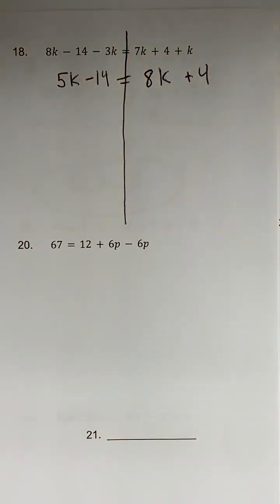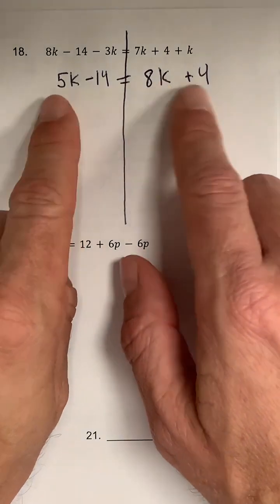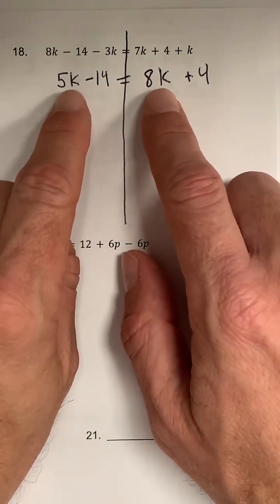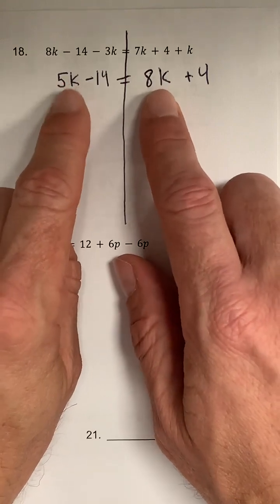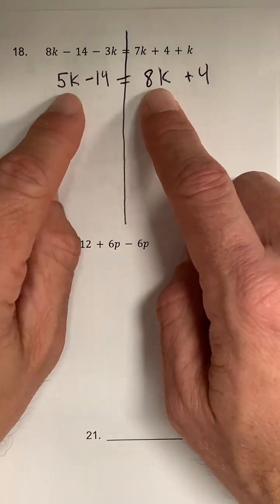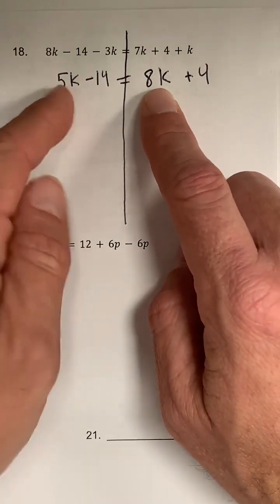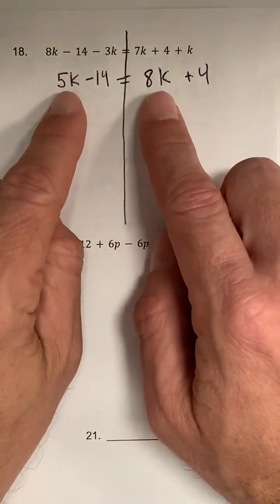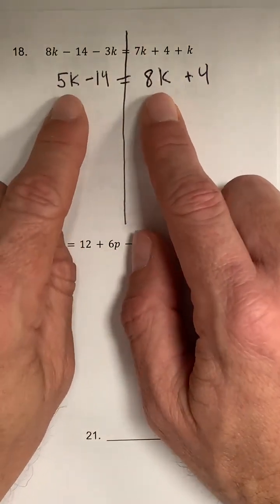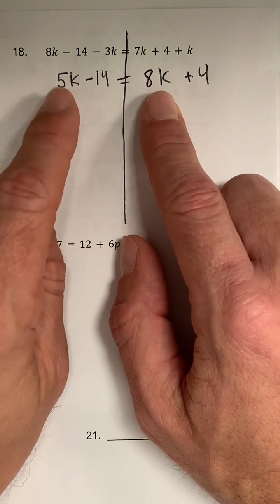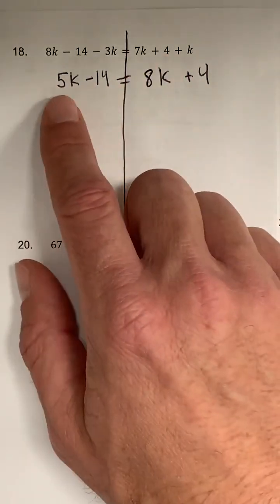The next thing I like to do is look at each side of the equation and ask myself, are there letters on each side of the equation? And it looks like there are. There's some k's over here, there's some k's over here. We would prefer that all of the k's be over here, or that all the k's are over here. So our next step is to move one of these piles. We always move the pile that is the smallest. So we're going to move the 5k since that's smaller than 8.